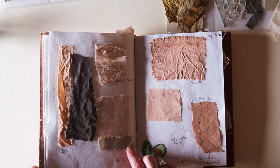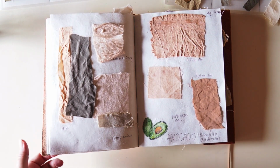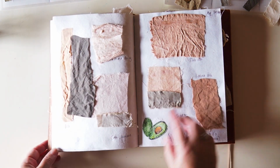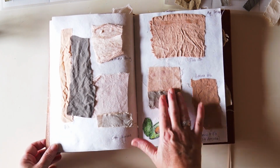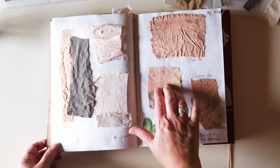I hope you can see the different colours. It's very tricky to show you in this light. There's a lot of natural light flooding in. And this is the sheet. So really subtle, beautiful colours, and they really match each other. I think this colourway is gorgeous.